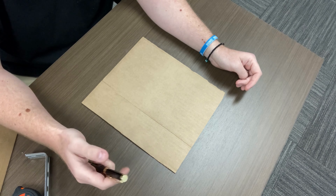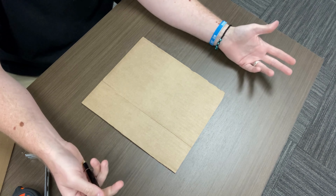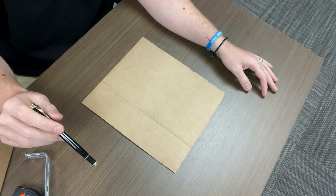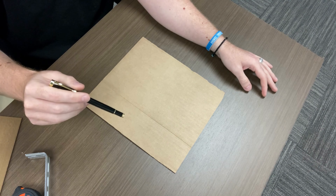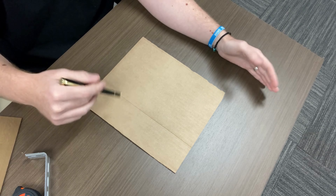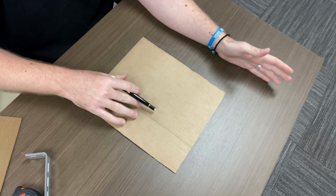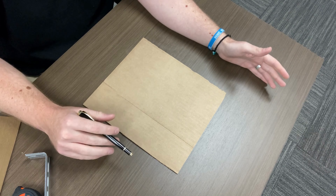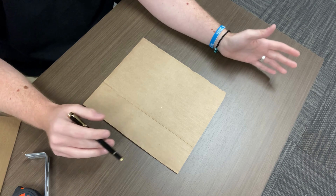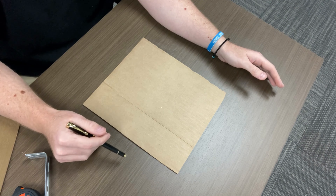We're back again. Today I've got some arts and crafts. I'm going to show you how to make a quick and easy template so that as you're installing curtain rod brackets over your different various windows, you'll be installing them uniformly, all level, all straight, and also take a lot of the guesswork out of the process. This template is going to line up with the corners and edges of your window and give you two easy spots where you'll need to pre-drill your holes for anchors, screws, or whatever system you might be using for mounting.